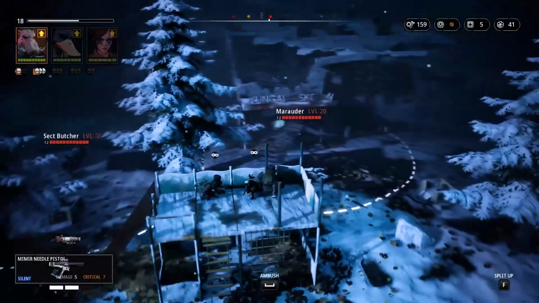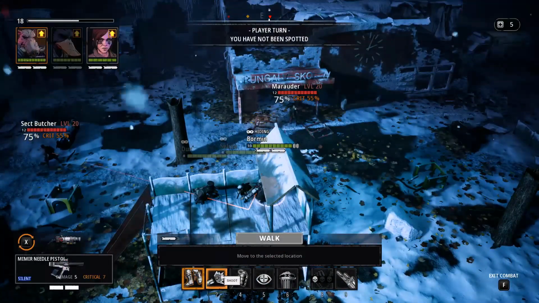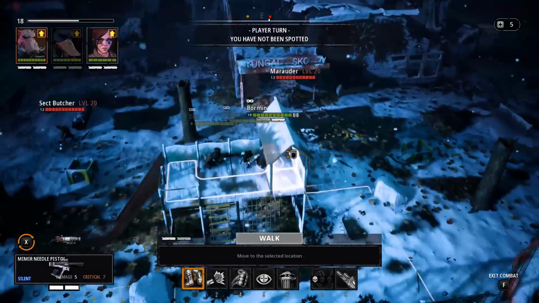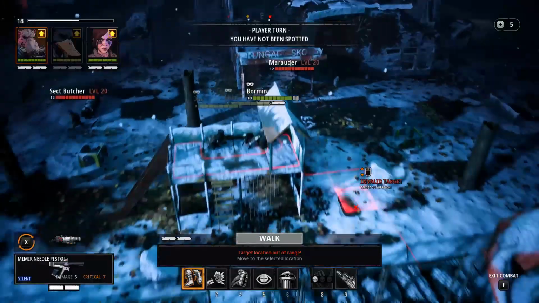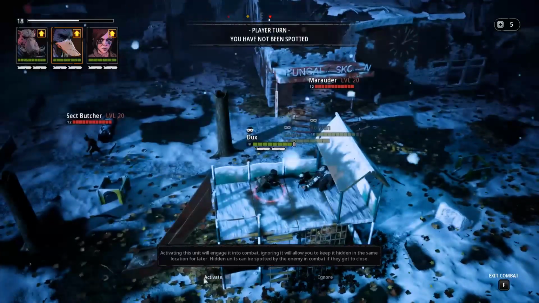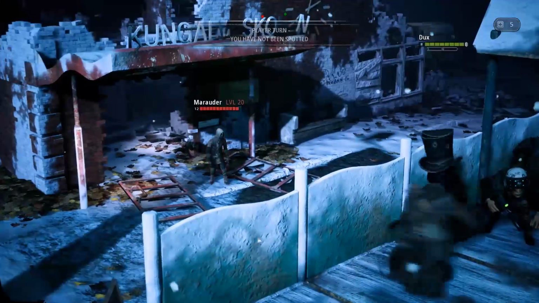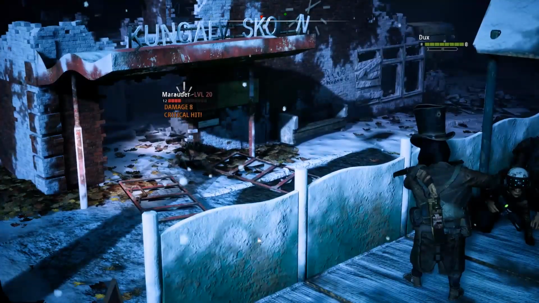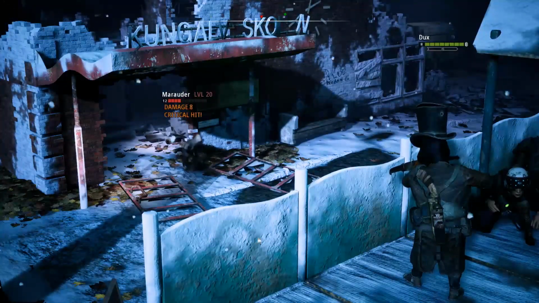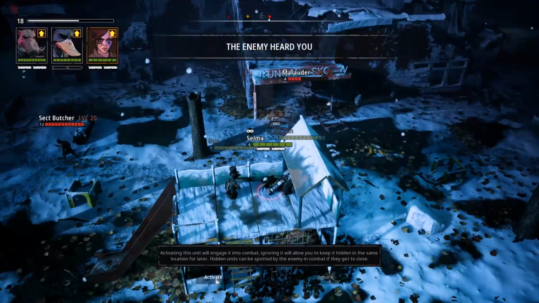Okay, now that the Sick Butcher is out of range, we can attack. I've also moved Borman a bit closer in case you didn't notice that. So we only have a 75% shot from here with Borman, which is not great. But I guess it's fine. We have a 100% shot from here, so let's start with Dax. And we got a critical hit, so we don't even need to use Borman. But we will. Well, we could have.